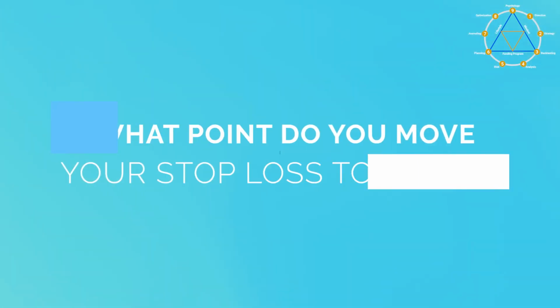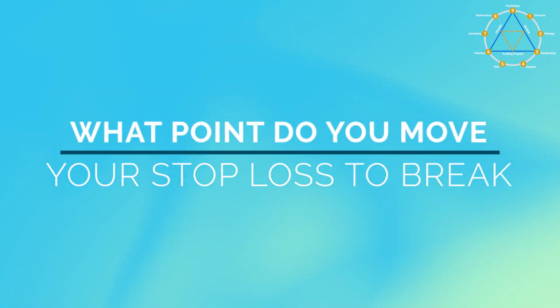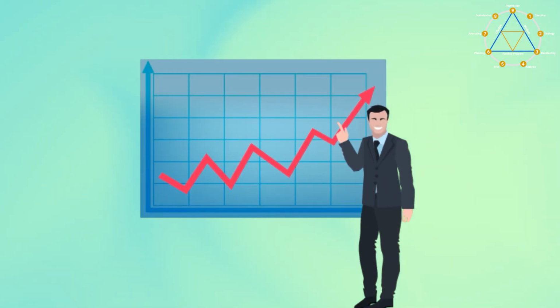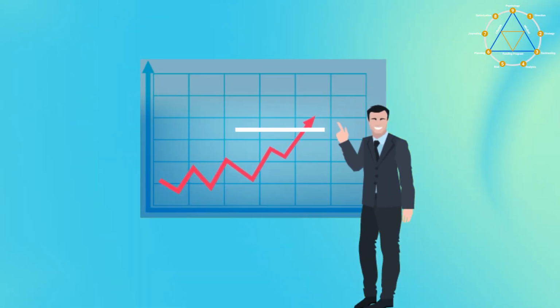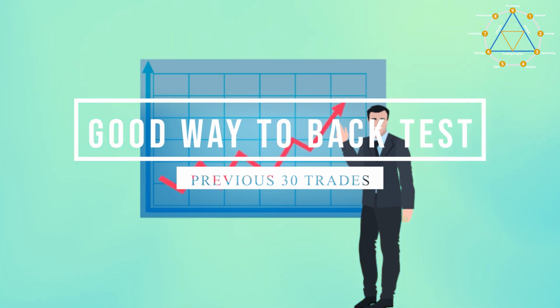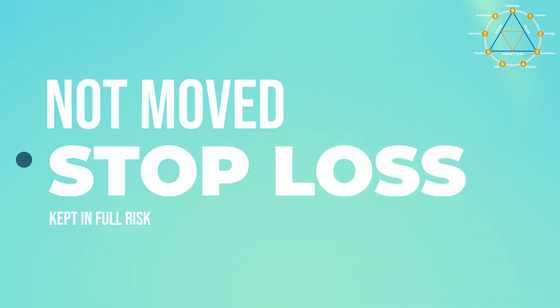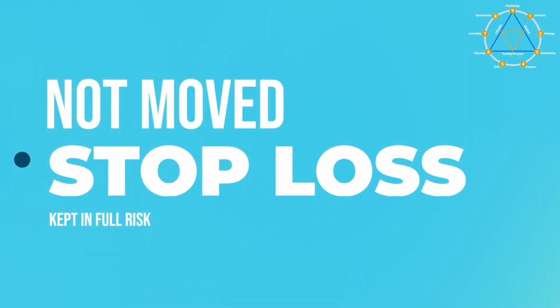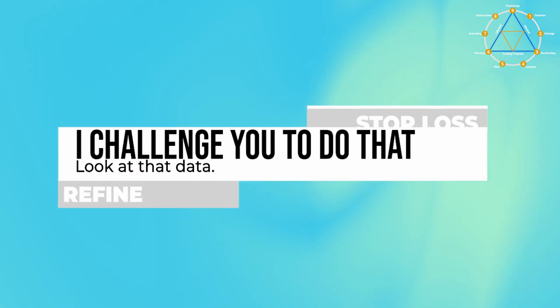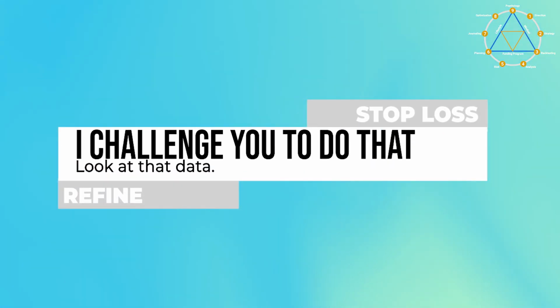Number 5, at what point do you move your stop loss to break even? This is good to preserve the capital, protect the capital. I know some traders who never move their stop loss to break even. They just don't do it, and it works for them. They've backtested it. A good way to backtest this is to look at your previous 30 trades, wins and losses, and even the missed trades. If you would have not moved your stop loss and kept your full risk, what would happen to your performance? Would you have made more profit, or would you have lost more of your capital? I challenge you to do that. Look at that data. This is a good way to refine your stop loss.